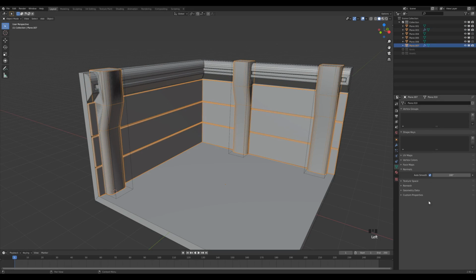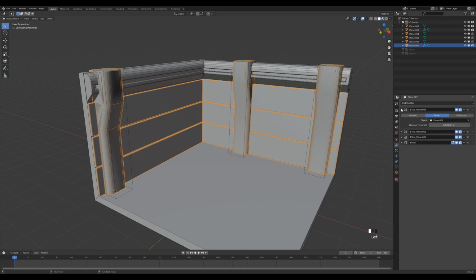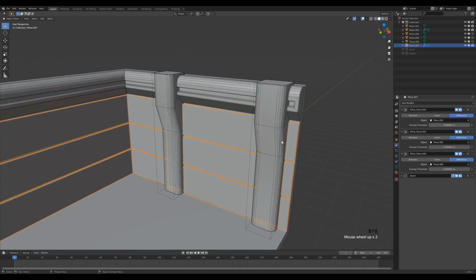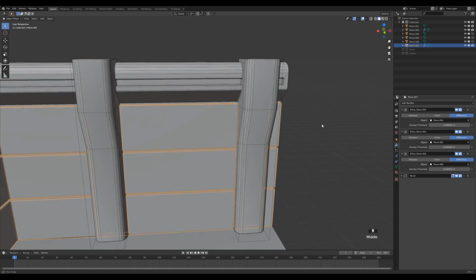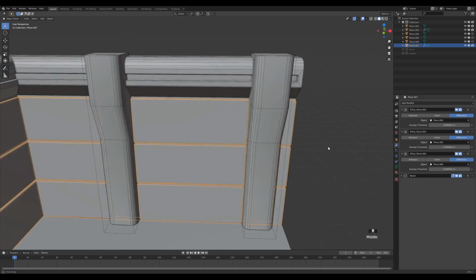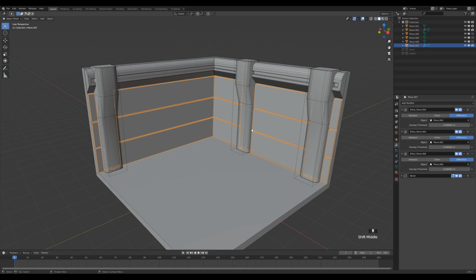So select this once again, go to the modifier settings, and we can do several things here. But one thing we can do, we can just switch this from union to difference and do this for all of these pillar Boolean modifiers, and that's exactly what I want to do. I want these tiles to look like they end where the pillars start and be like cut in the middle by the pillar. So this way with just one command, we transferred all of the modifiers and just switched from union to difference.